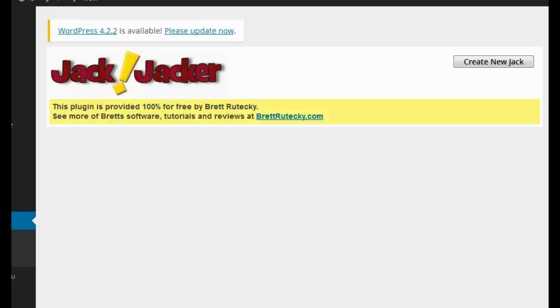What this plugin is designed to do is to solve two big problems that people have with their websites. The two problems are content and authority. Generally speaking, people don't have good quality content for their website. And even if they do have good quality content, they don't have the authority. In order to get clicks to your CPA offers or to your affiliate offers that you have on your website, you have to have authority. The user has to be able to trust you, and they have to believe that what you're saying is good information. If they don't trust you and they don't believe in you, they're not going to click on your affiliate or CPA links, and you're not going to get any sales.